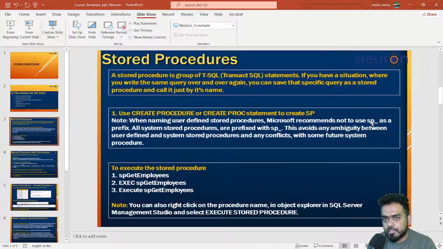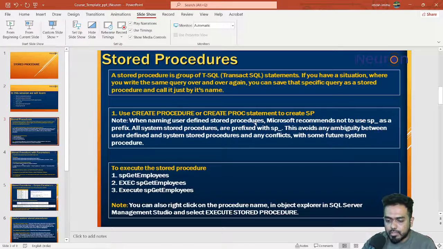So we should not create a stored procedure with the sp underscore prefix. All the system procedures are prefixed with sp underscore. This avoids any ambiguity between user defined and system stored procedures, and will not have conflicts with future system procedures.